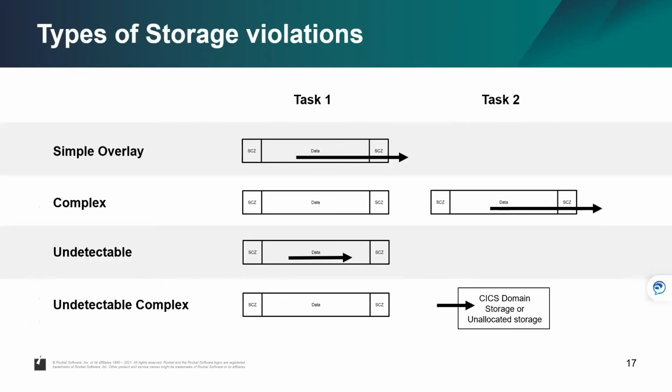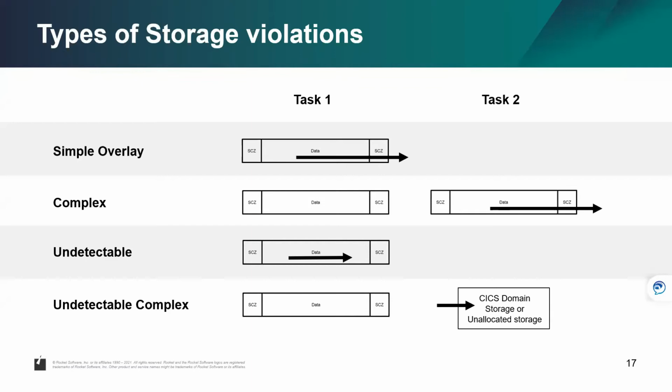So let's talk about the types of storage violations. If you just do the math, it's really easy to figure out what you can get. The first one, and the most popular storage violation, is what we call a simple overlay. This is you shooting yourself in the foot. This is you, your program running, and overlaying the end of a particular piece of storage that you've allocated. It's the most popular type of storage violation. It's also the easiest to solve. Why? Because you kind of violated yourself. It's got to be one of your programs, right? We should be able to detect those. That's probably 80 to 85% of the storage violations I run into.